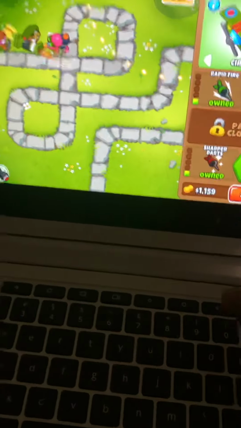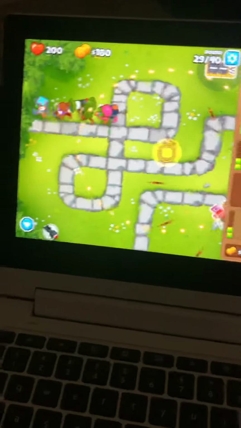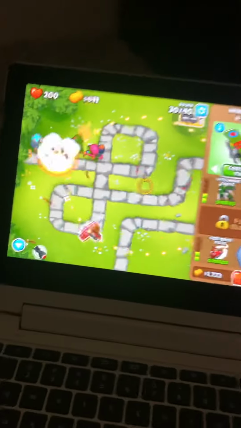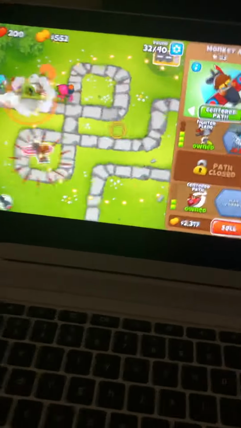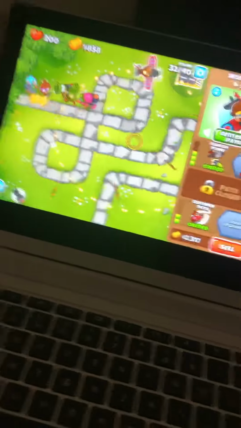Striker Jones. Do lots of more darts and then do centered path. But do fighter plane, though. That one's better. The most expensive ones are not the best ones. Operation Dart Storm is insane. It's crazy powerful. If we can get that, that'd be really good.